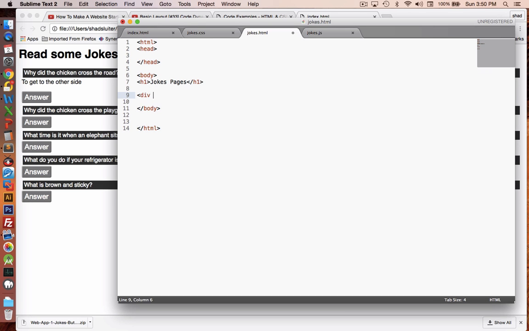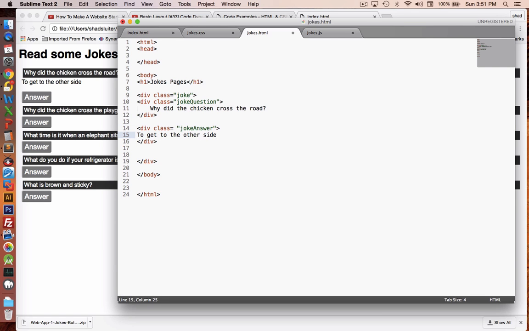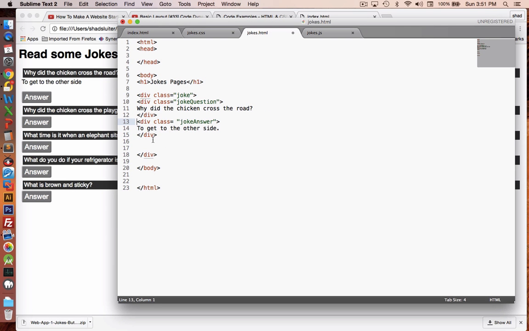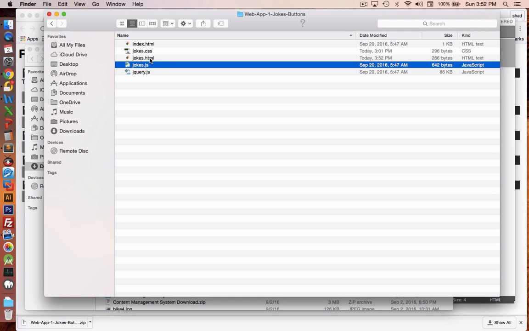Next, we'll start doing some HTML. So each joke on the page is going to be housed in a div, and I'll give it the class of joke. Inside each joke, I'm going to have a div for the joke question and a div for the joke answer. Now let's fill in a simple one that we can start with. So you can see I put in the pretty basic joke, why did the chicken cross the road to get to the other side? And the last thing that you can see on the page that I'm going to need is a button. Okay, let's save our changes, and now let's take a look and see what this looks like inside of a web browser.